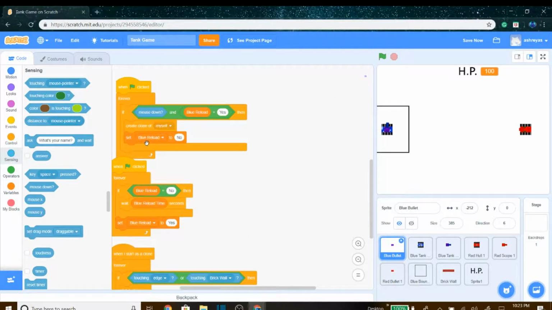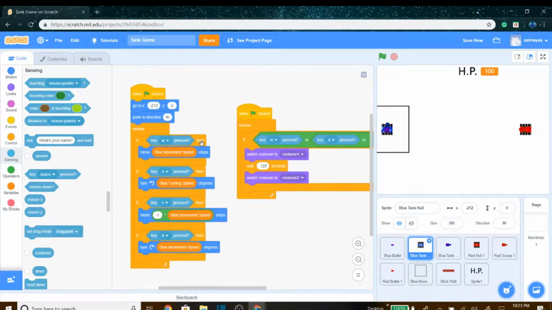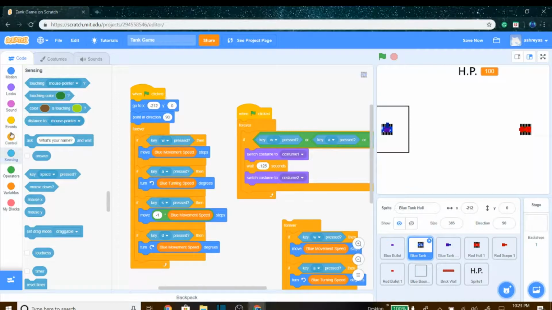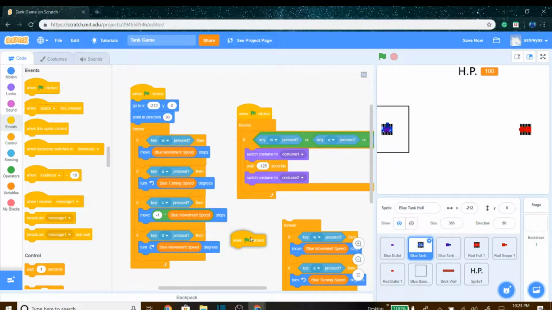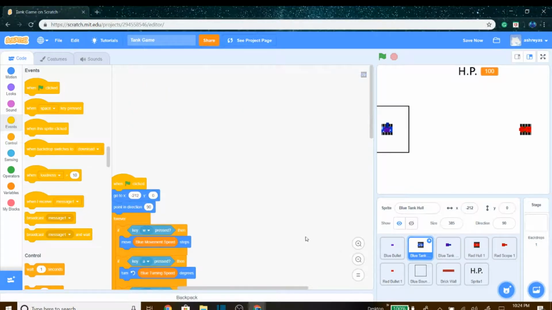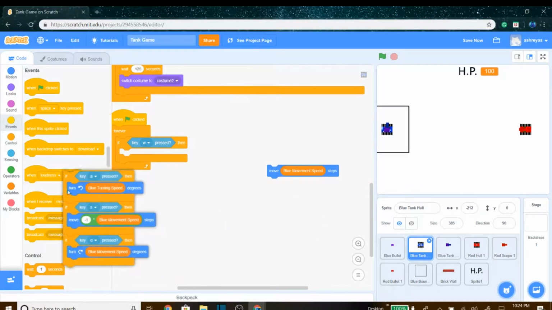So what I think we'll do is that we have a thing in the blue tank for all the WASD keys, right? We'll duplicate that, put that there, and then put a when green flag clicked. Let me just clean this up first. Wrong button. Okay, so we have two. So this one.